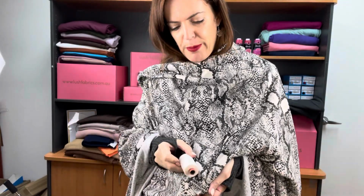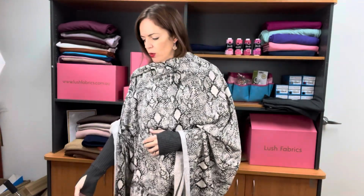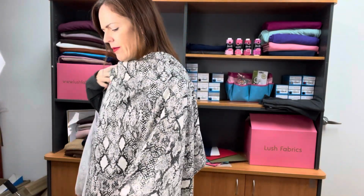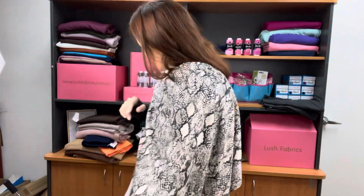This one I put with thread number 3000, which is just a creamy colour, just to try to match that background. Or you could try some black as well, which you probably have on hand already. Okay, so Silver Fox, cotton spandex, looks really nice with this one. What else did we do? New Moon, which is a rayon modal. Industrial Steel. Where did I put that one? Where did I hide it? Did I put it down the bottom here?